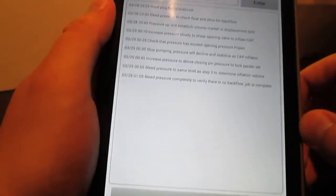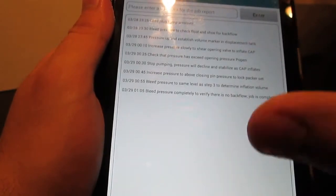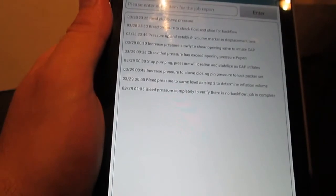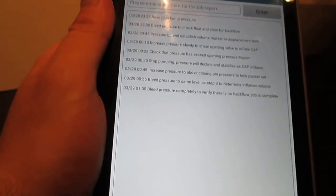So the idea is that we have completely closed the loop here. There's no paper, there's no laptop to use. The content is all created on the device or on glass actually as things are happening. It's a little bit hard to see, but basically the idea is that every time you click through one of those steps, glass would log the time where this has taken place. So you're actually building a complete chronological listing of everything that's happened.